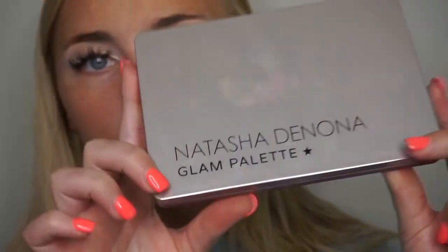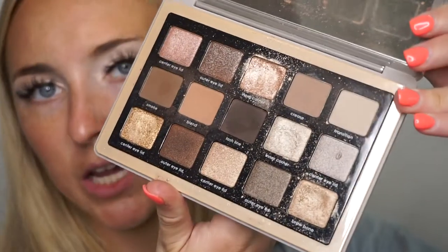So next I'm gonna go in with a purpley eye just because I want it to be really glam. So I'm gonna start with the Natasha Denona Glam palette. Mine's really dirty, sorry. But I'm gonna start with this, and I'm gonna use colors like this, so we'll see where this goes. I really don't have a plan with this video. I just want to go with it, and I hope y'all enjoy it because I feel a little nervous on camera. Like, I'm sweating right now.